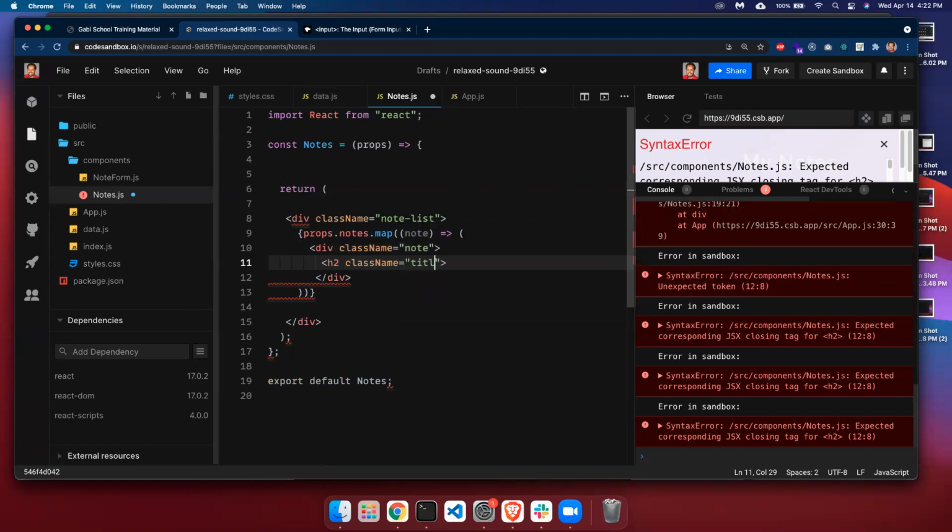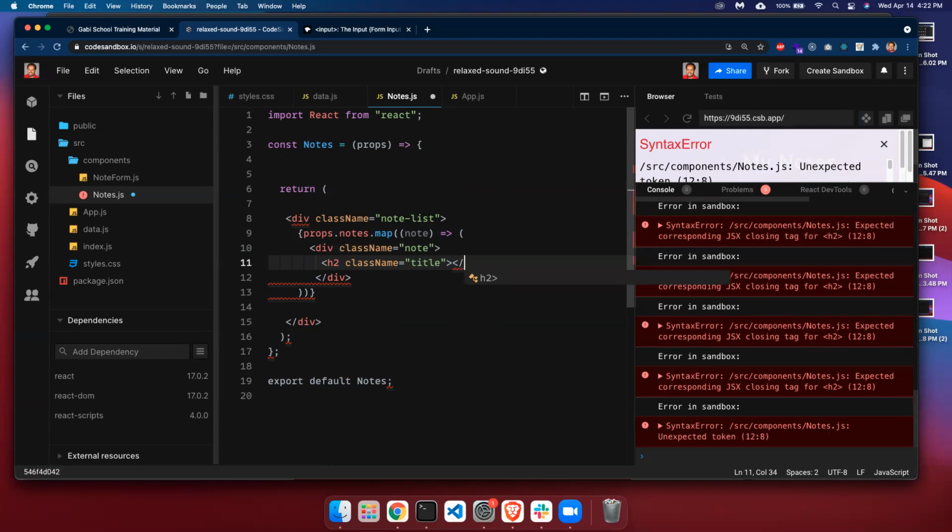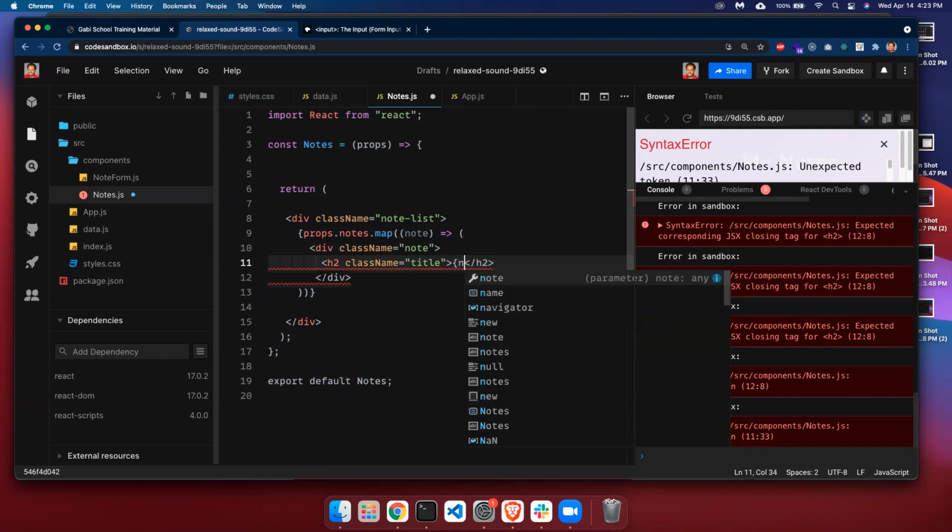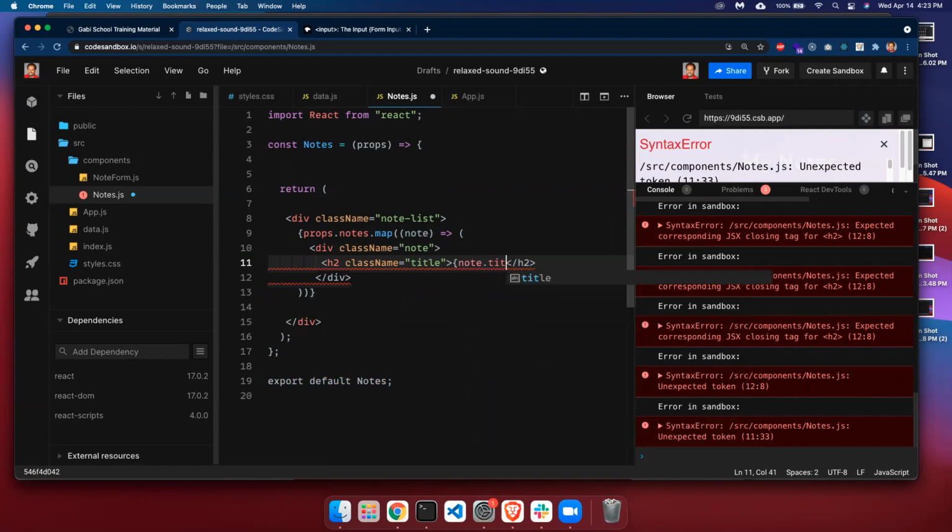We close that h2. But inside it, we need to put the title. So we're going to say node.title.